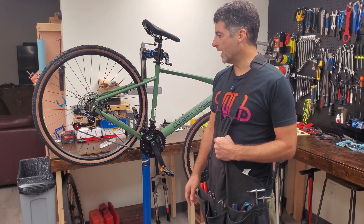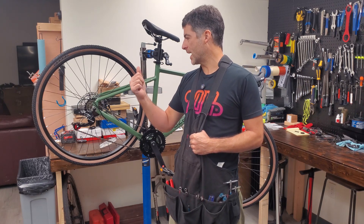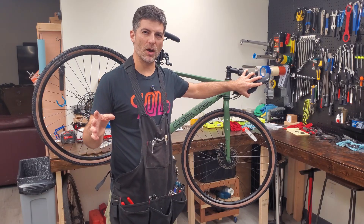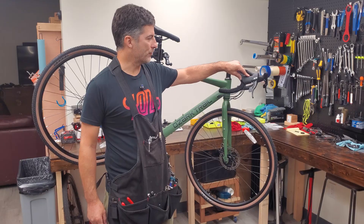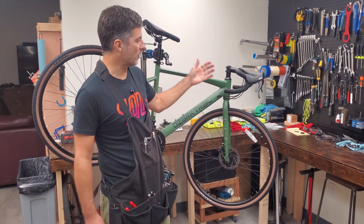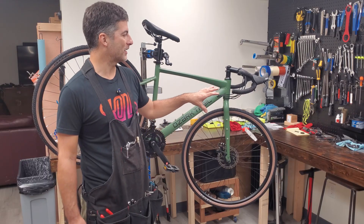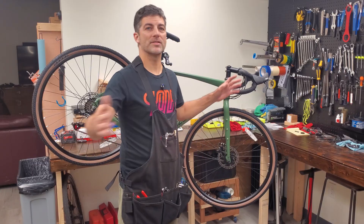We immediately think that wheels are probably on the menu, certainly gearing, certainly brakes. These are a pretty budget, kind of one-sided mechanically actuated brake caliper, and it's pretty reasonable to upgrade those without putting a lot of money out. I'm probably not going to do a full disassembly of the handlebar. I'm not sure if I want to unwrap this and take the levers off and everything. This is an aluminum bar, and these integrated brake and shift levers — brifters — are what they are. I don't imagine there's a ton to find by actually taking all that apart, and out of the box the wrap is pretty good. I don't know how durable it'll be, but it's fairly well done, so I almost don't want to mess with it. I just sort of want to put it back together the way it is so we can get some rides on it and see how it treats us. So with that, let's get going on some disassembly and blow this thing apart into its component parts.